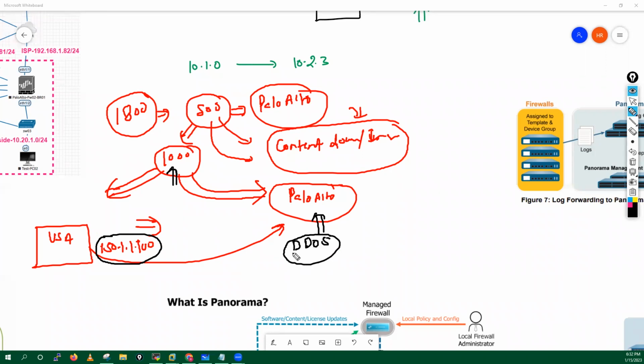What is another issue you will face apart from this? Apart from this issue, what is another issue you may face in the production environment? Yes, high utilization. High link utilization means this link is utilized and you will get lots of latency from here. So guys, this is the type of problem you will face. Now, what is the solution for these problems? Is anyone able to answer what the solution for this problem is?